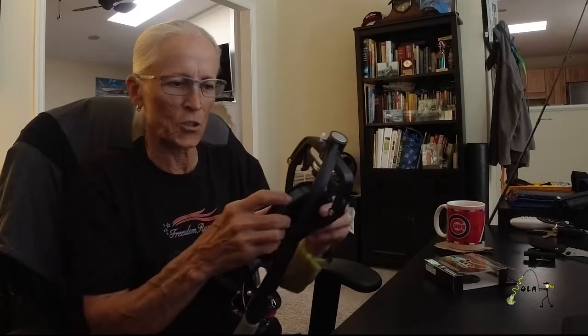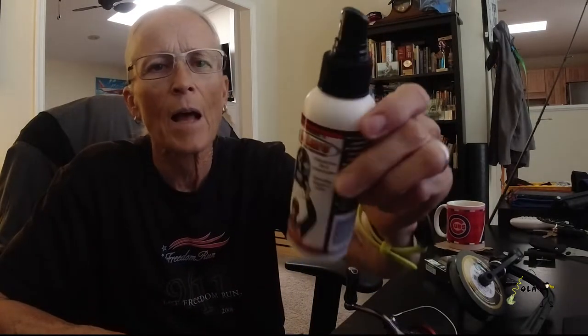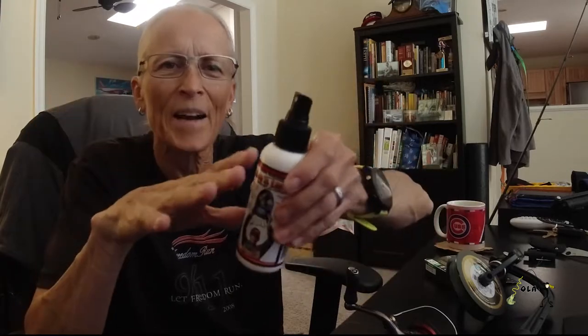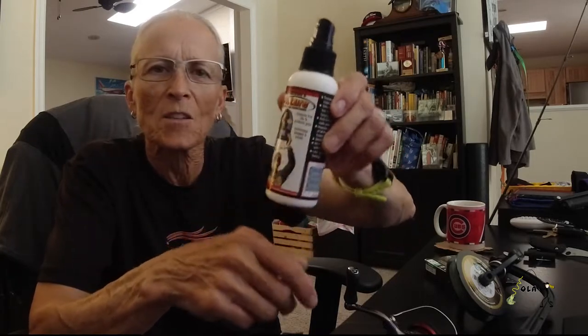Some people recommend that you have a wet paper towel to run your line as it's spooling. I don't use water - I use this: it is KVD line and lure conditioner. I'll spray this on my spools the night before I fish too, not every time, but when I feel like I'm getting a lot of line twist. This is really for monofilament but it does work for braid too - it calms the twist down and it lays flatter and casts smoother and further. In place of water, I'm going to spray this as I go.